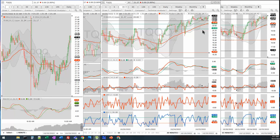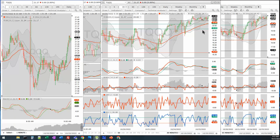Here's my overall thesis, though. I think it's going to hold for however way it does. I think it's going to hold, and I'm likely going to place calls on the day. But I think it is going to dip some way, somehow this morning. It's a standard garden variety pullback. But because of what we saw in the MACD and the RSI, I'm going to look to get calls. So I'm going to let the market dip. And let's see how far it dips.